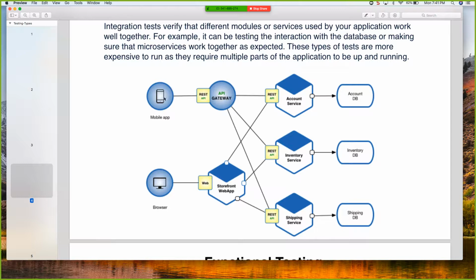But in theory, we're not going to have two different ones. We're going to have the browser or the mobile hit the APIs, right? In this image, they build this tier, but we don't have to go crazy about this architecture. We're not there yet, at that level of explanation. What we want to focus on is that we have different modules, and if something changes here, we need to do integration testing with the different ones. Make sure the inventory stuff is showing up in account service, maybe account service stuff is showing up in shipping service. All right. If the other company changes some software.